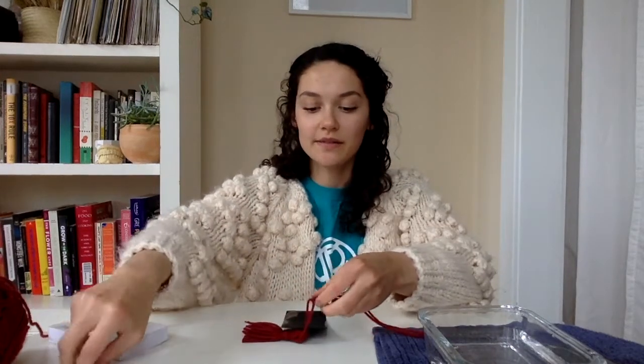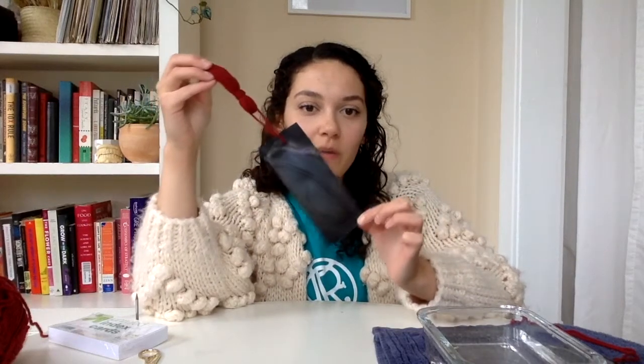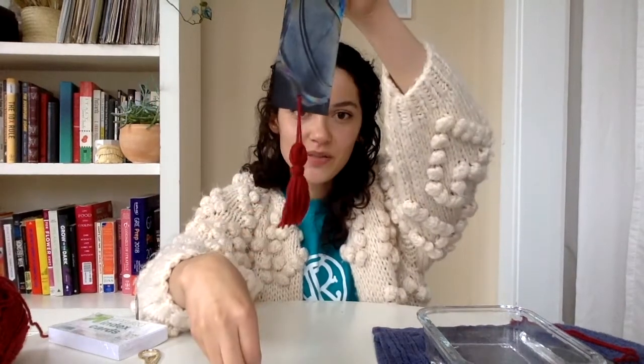All right, so once it's knotted, just cut off the excess. And there you go, the project is done. You have a super cool holographic bookmark with a really neat tassel to boot.